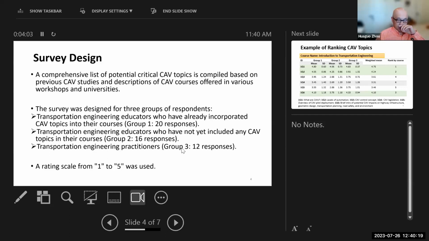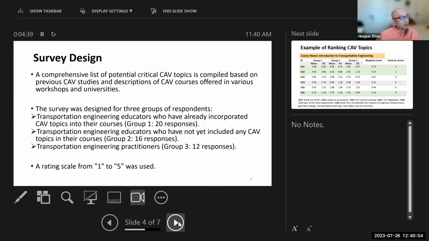I don't know what happened at your university, but here at Auburn, we have not included any CAV topic in those transportation engineering courses. So we got 16 responses for group 2, and for group 3 we received 12 responses from practitioners, some from DOTs and some consulting firms, who already conduct workshops related to CAV.